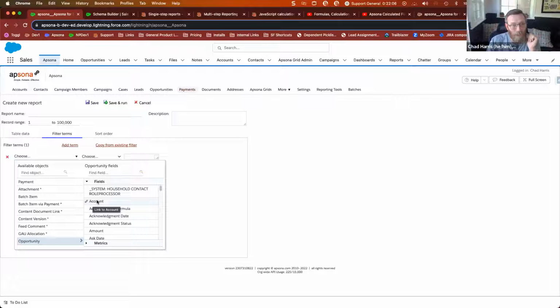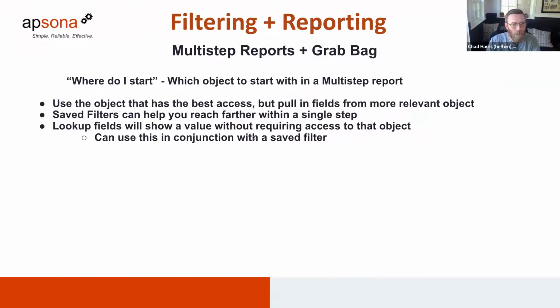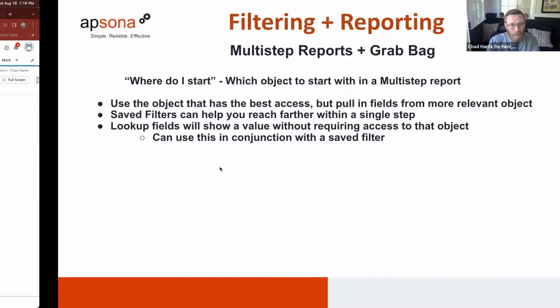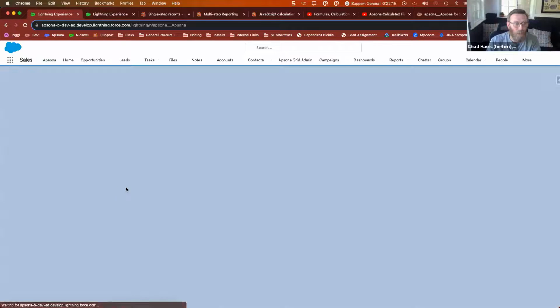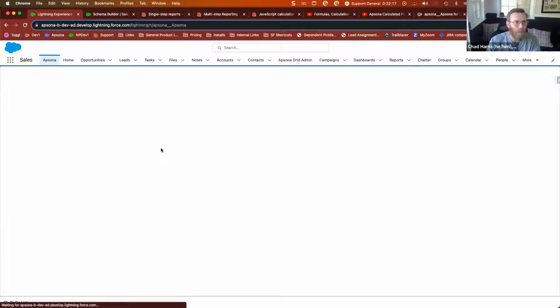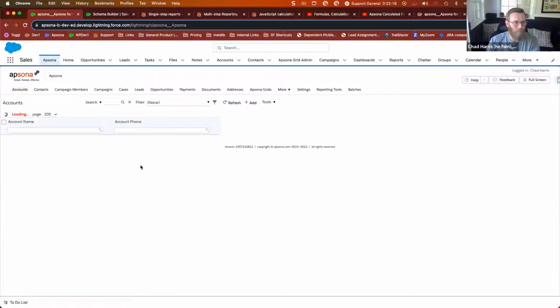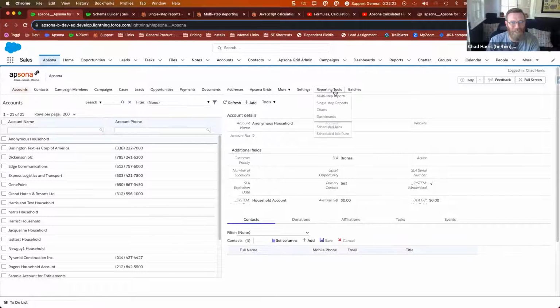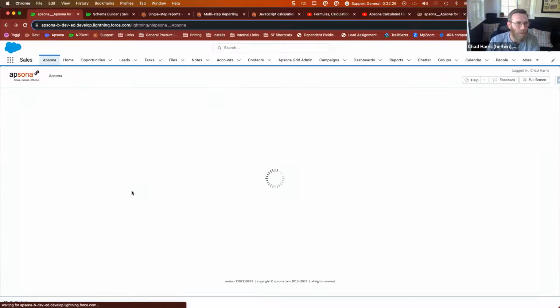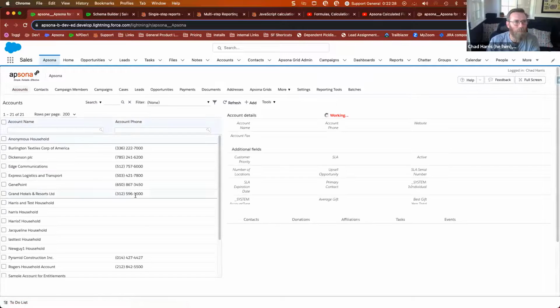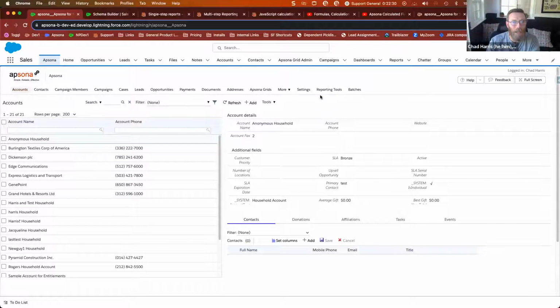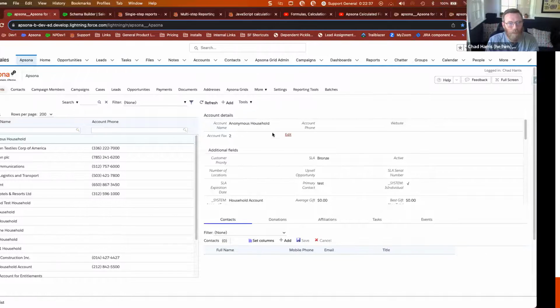The other thing that you can do with a lookup field is you can use the lookup field in a saved filter because it has an ID behind it. So you can say, whoa, what just happened? Let me go back to that report. See if I back up here, if it'll get there. You can use the lookup field, the ID behind it, to be in a filter. So I'm just going to move forward, I think.